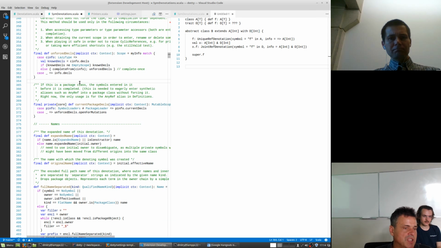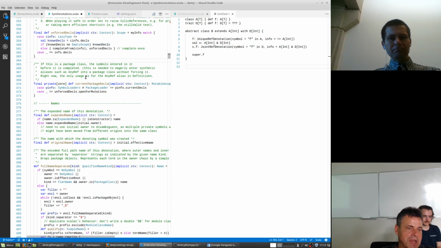Typically where it's used are situations where, if you don't use unforcedDecls, you run into a cyclic reference error and there's nothing you can do about it. Then you have to convince yourself that it's still safe to use unforcedDecls in this particular instance. So first, you must have run into a cyclic reference error to even consider using it, and then you should think hard on a case-by-case basis why you think it's safe to use it and why order dependencies wouldn't matter here.